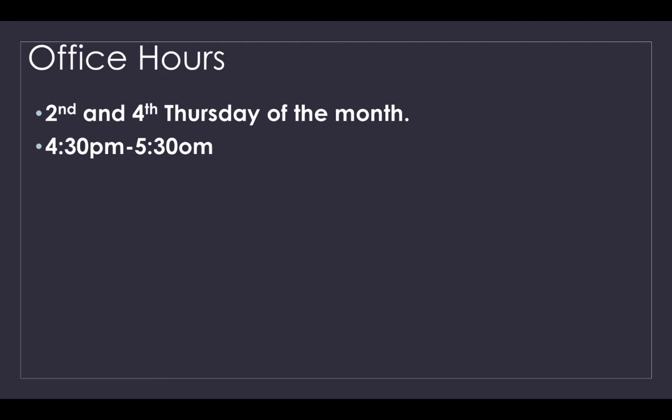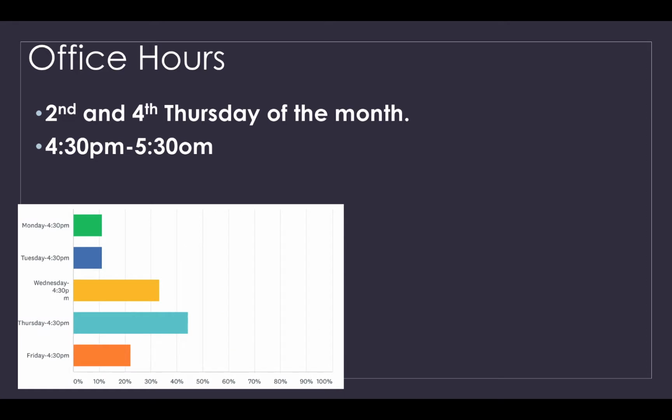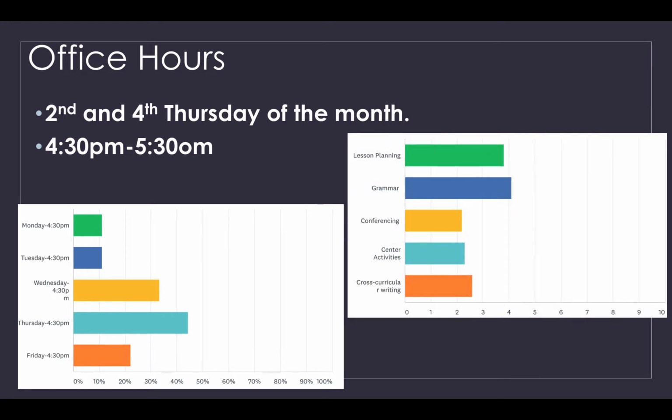After reviewing feedback from my fellow writing planners at Collaboration Day, I've decided to keep office hours the same. They're going to be on Thursdays from 4:30 to 5:30 p.m. I know this time does not accommodate everyone, but I went with the majority, and this is when the majority of people were available. Additionally, I've received really, really good feedback about what topics we would like discussed.